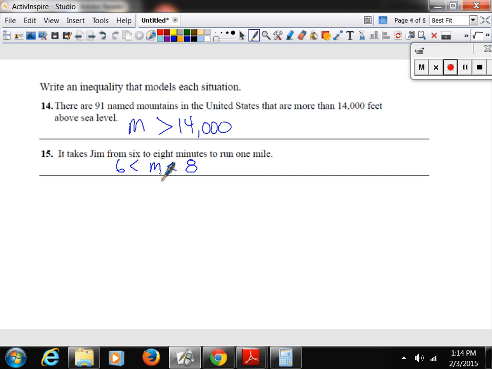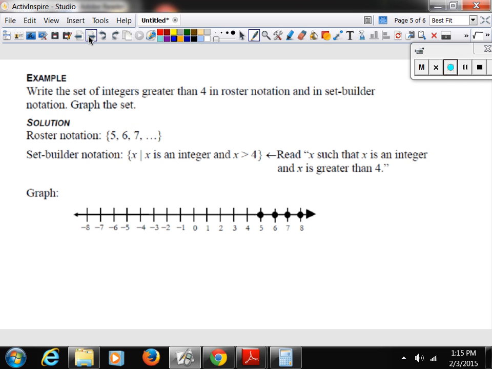Okay, look at the next example that you see right here. It says write the set of integers greater than 4 in roster notation and in set builder notation. This is why I need you to see this, because on a test, when you do the computerized tests and stuff, they write things in these notations and you may or may not know what it means. So a roster notation is where they start listing numbers. You have to list at least 3. You see how they listed 1, 2, 3 numbers? Then you can put the 3 dots.